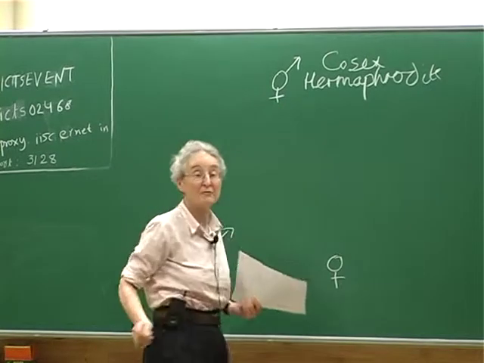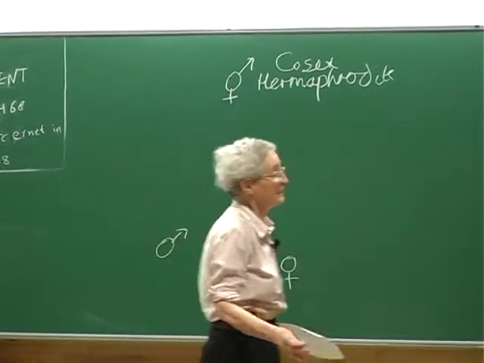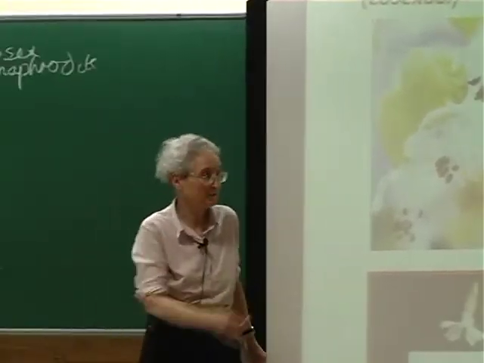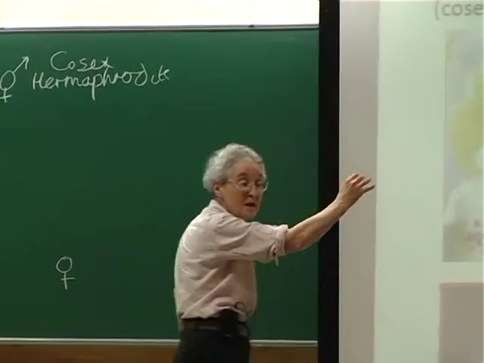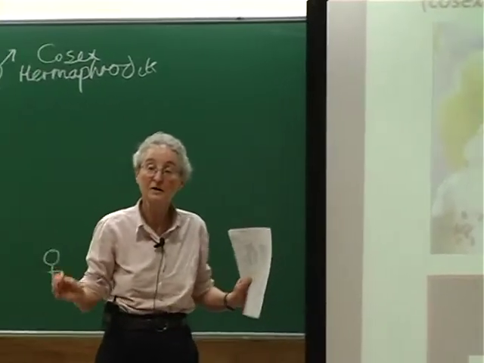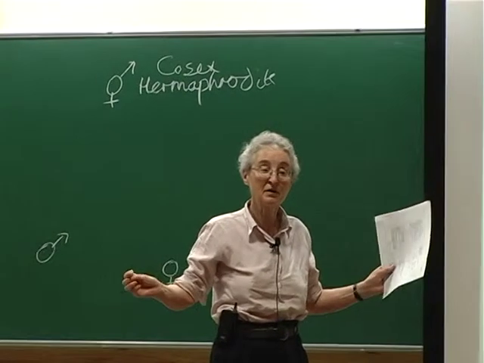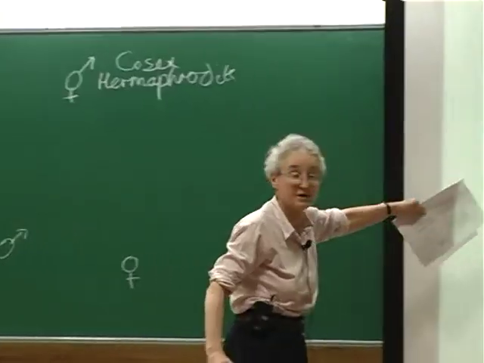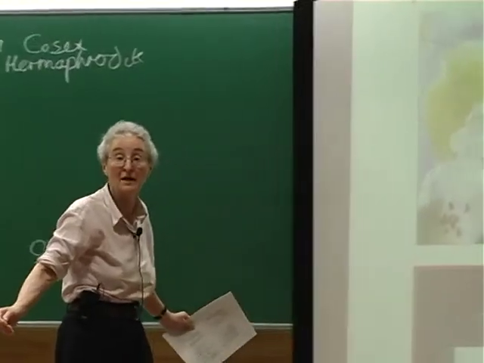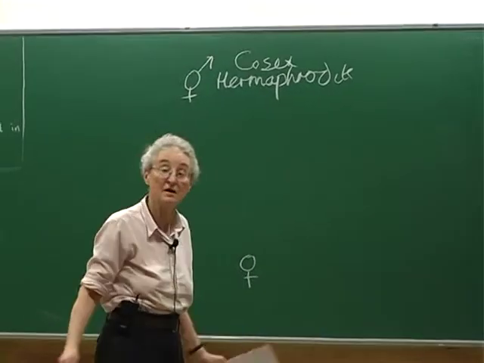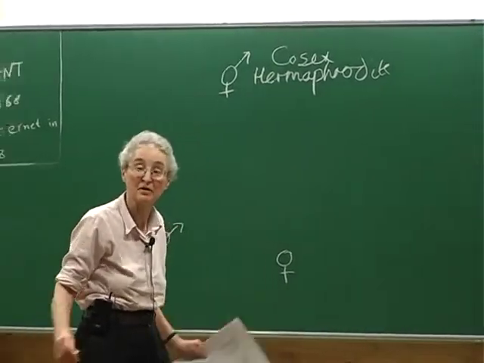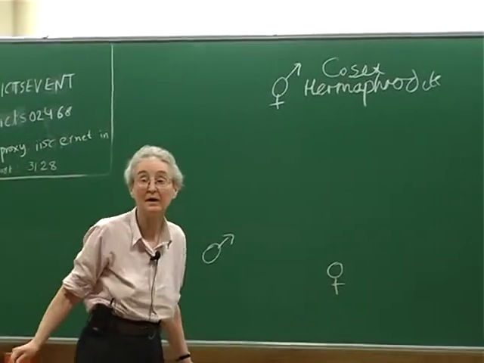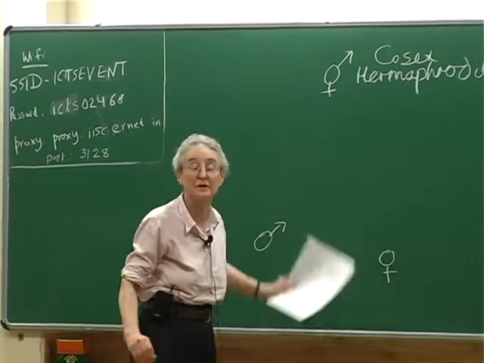The hermaphrodites have male gametes and female gametes. For example, here they have pollen, which is the male gametes, or contains the male gametes in plants, and ovules. That is all assumed to have evolved long ago. We're assuming that these are organisms that have male and female gametes back in their ancestry, as indeed is true for flowering plants or for animals. But we're just looking at the gender of the individual organisms, whether they produce both kinds, male and female gametes, or only one kind. So it's a very good point, but it's not what I'm trying to focus on here.